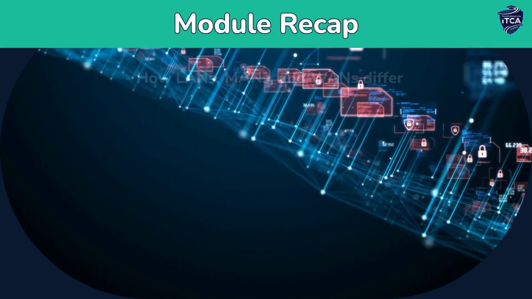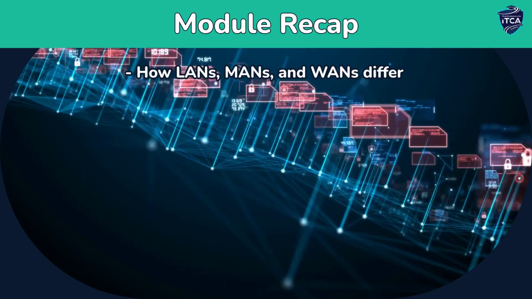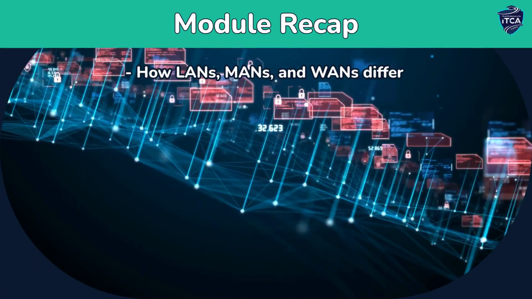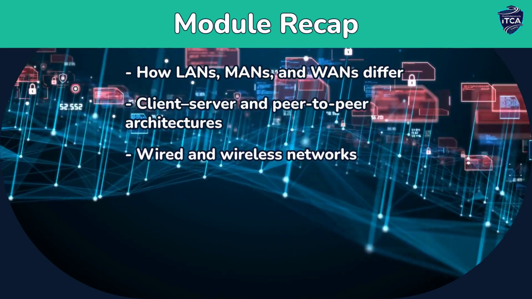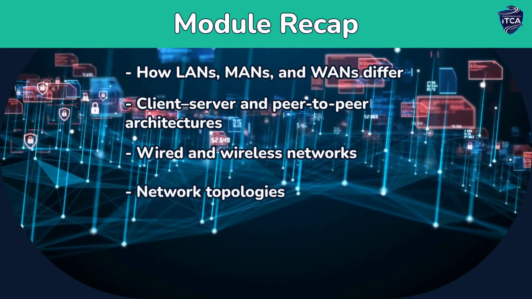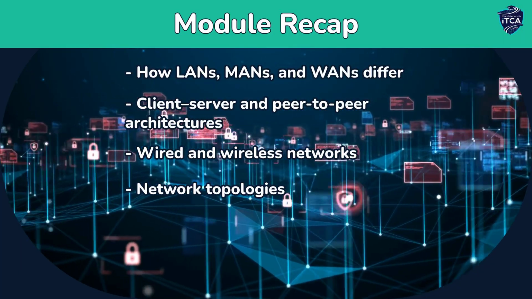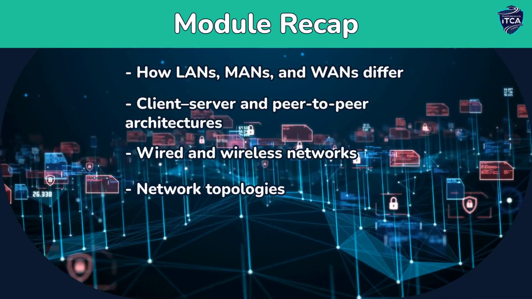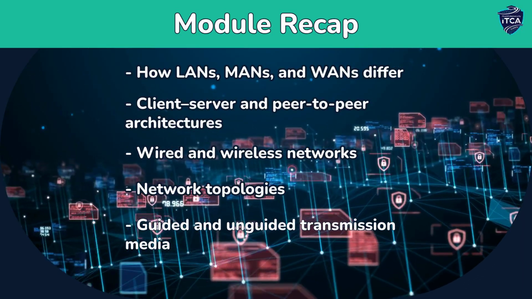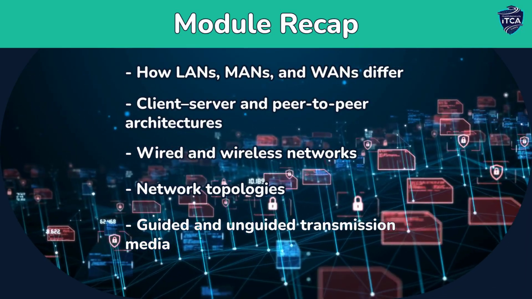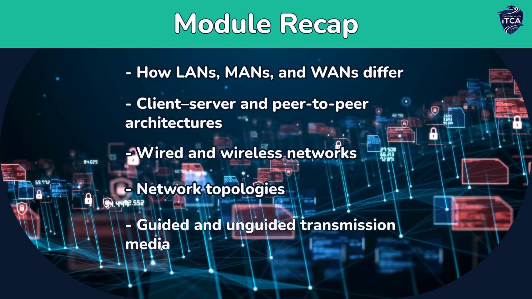In this lesson, you learned how LANs, MANs, and WANs differ, and how security risks scale with size. You explored client-server and peer-to-peer architectures, compared wired and wireless networks, and understood how network topologies influence security design. You also learned how data physically travels through guided and unguided transmission media. You now understand one critical truth: network architecture directly shapes cybersecurity strategy.